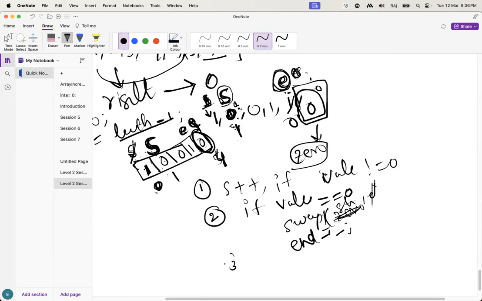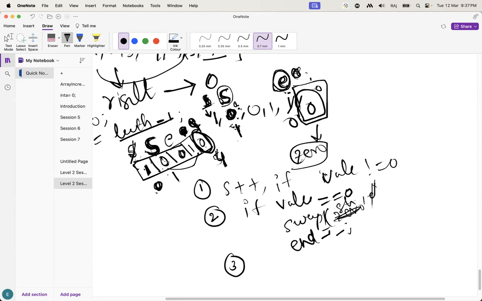Okay, guys. In the next iteration, what will come? Again, it's going to check the start value. It is again 0. In this case, what will happen? It comes here and checks this value, swaps the value. It is already here only, value equal to 0. Swap the value, end is going to be here. Guys, understand this? But since swapped, start value is not changed. Now again, start value is 0, and again it tries to swap the values.